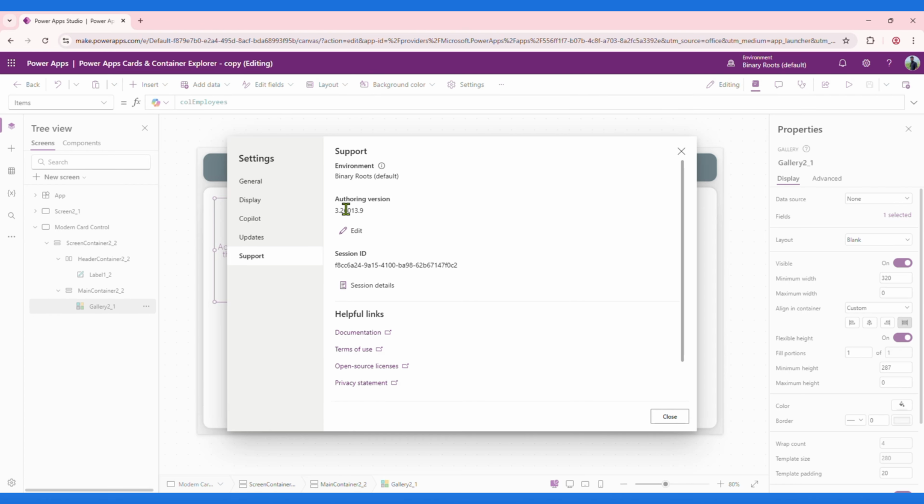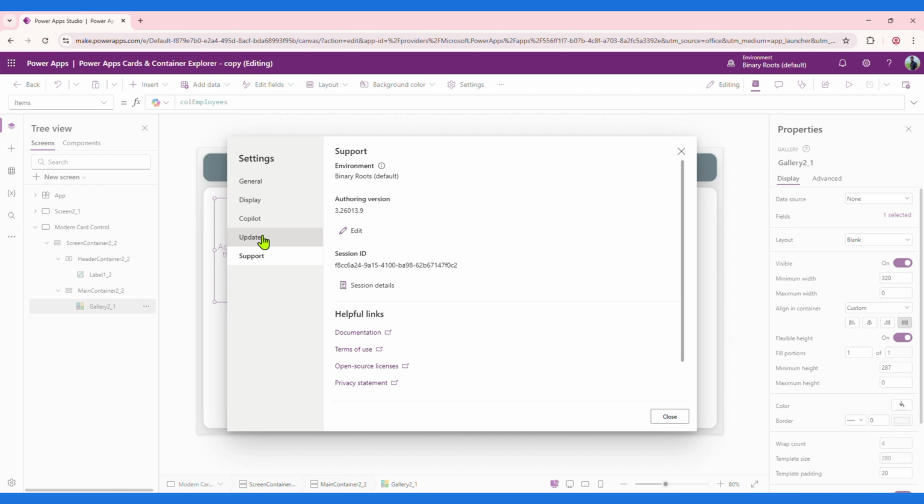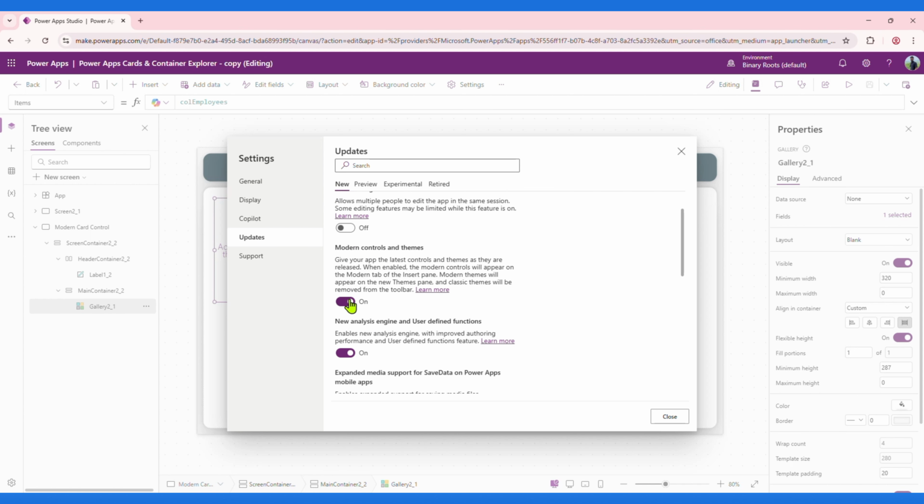First we need to check that the authoring version supports modern controls. If not, you can easily edit it from here and select the particular version, then apply. Next we need to go to the update section, and here you can see the option for modern control and theme, which we need to enable for all.